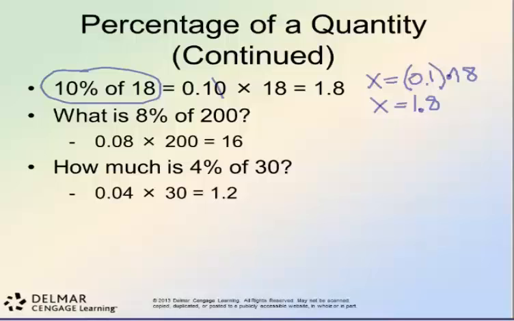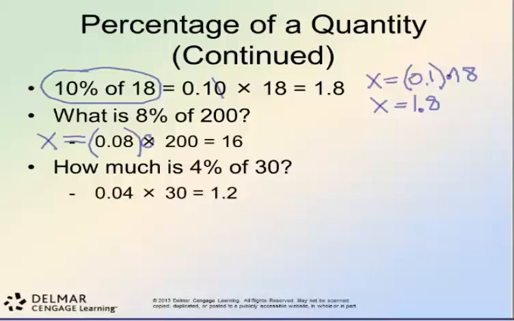What is 8% of 200? Well, let's estimate it. 8% is less than 10%, and 10% of 200, in other words, 1/10 of 200, would be 20. But since we're only finding 8% of 200 and not 10% of 200, our answer should be a little bit less than 20. So what is 8% of 200? Of tells us to multiply by 200.